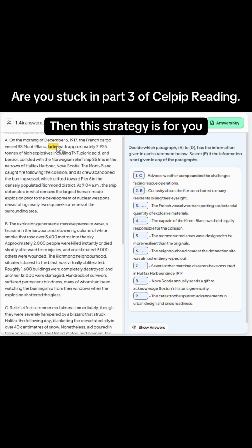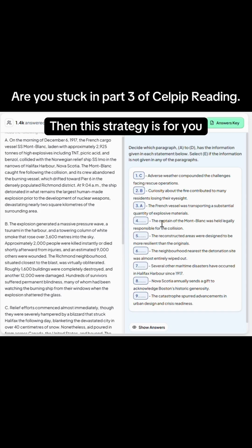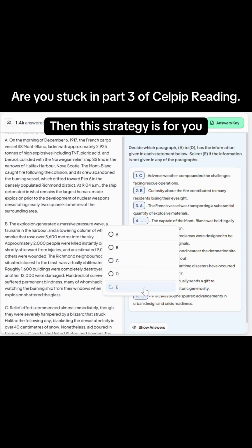For the next one, I know I wrote down French vessel, but I didn't write anything about explosive. I go there and read the sentences around that French cargo that I wrote down, and I see that, oh, that's the correct answer. There is an explosive that it carried. So I picked A. That was how I picked it.